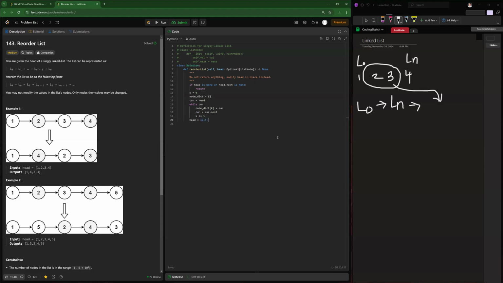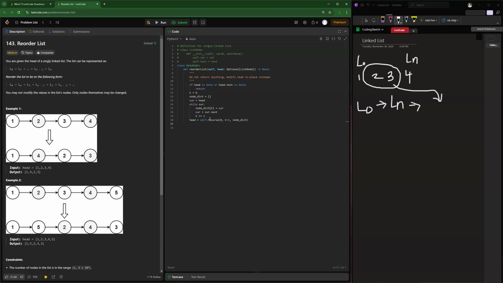We'll write the recursive function, recurse, right? So just go with recurse. And then what are the things you want to pass on? You want to pass on the start index, the last index, and also the node dictionary. And that's pretty much it, right?